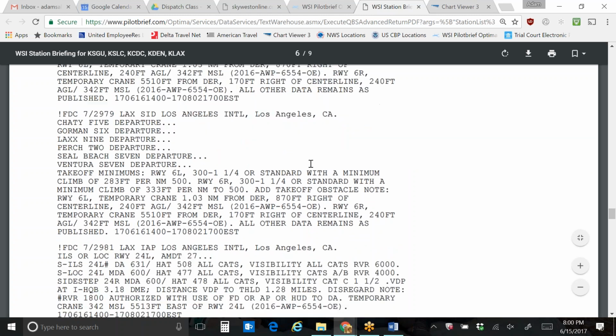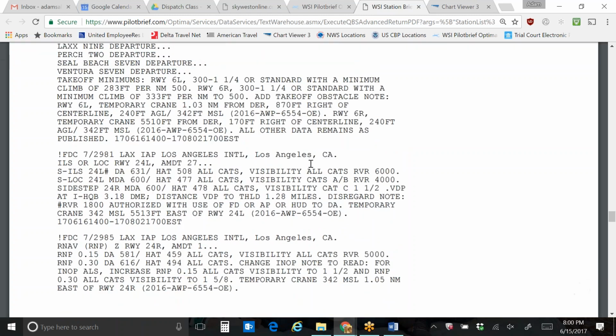Anyway, just remember FTC NOTAMs are just changes to published instrument procedures. So any chart, any takeoff procedure, landing procedure, anything that there's a chart for at an airport that requires some sort of a change would be in an FTC NOTAM.